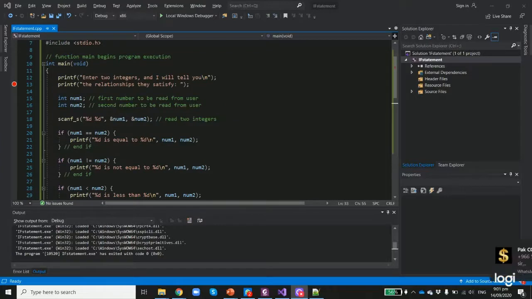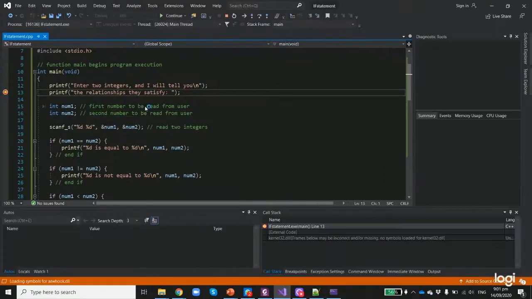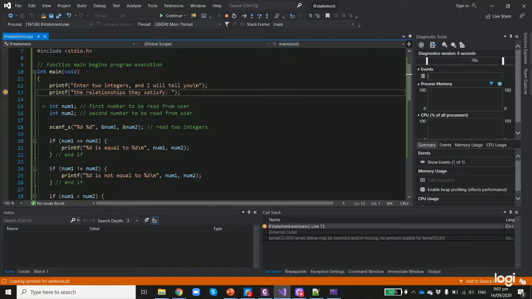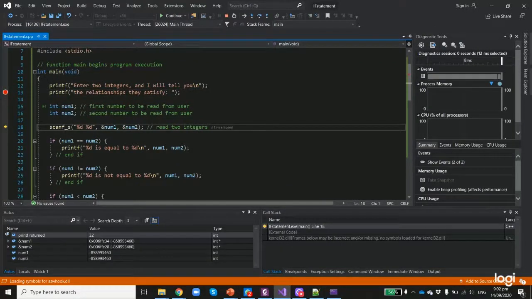Now quickly, there is one more thing that I want to demonstrate. So if I run this program again, now notice once you actually executed lines 15 and 16, you see that you get these integers num1 and num2.